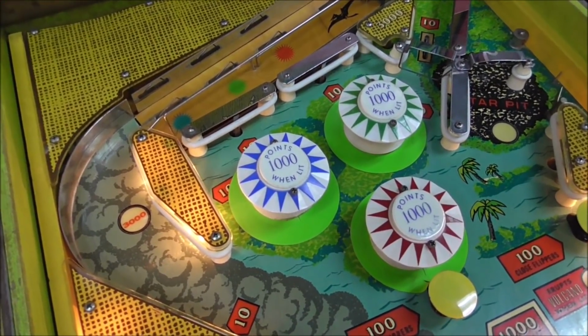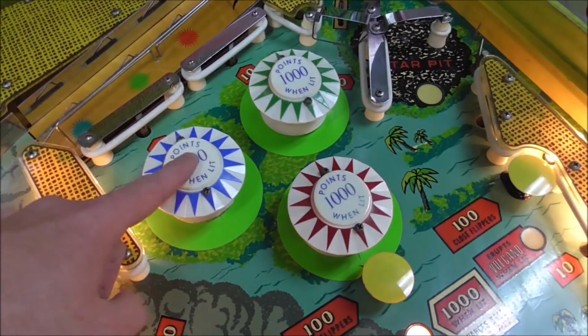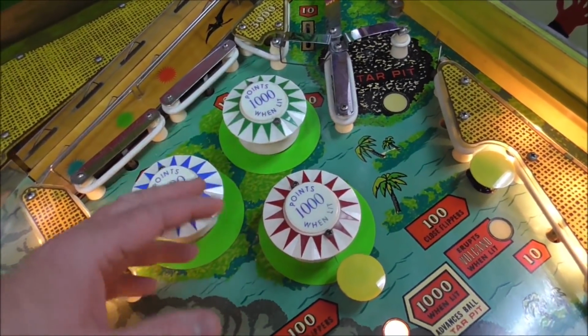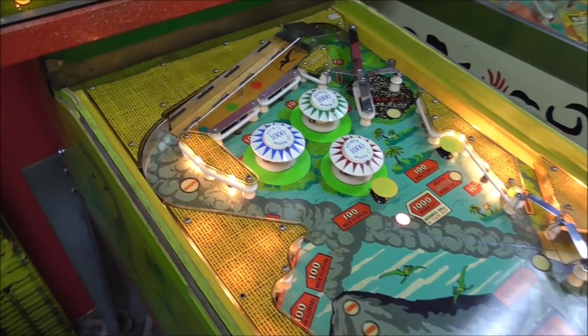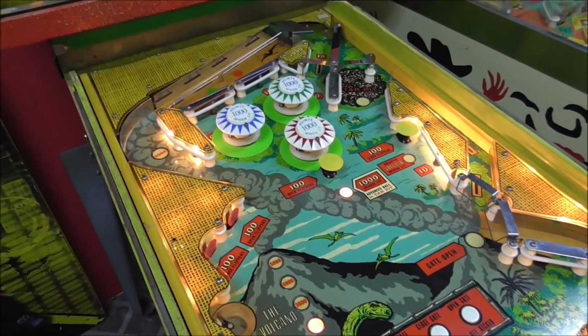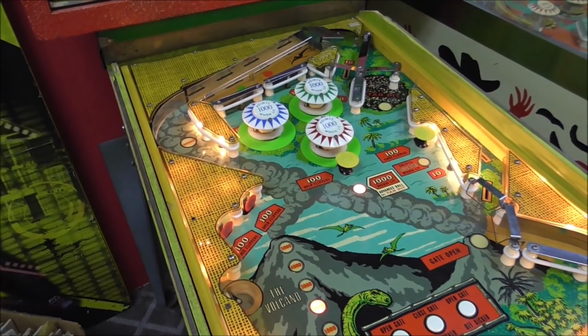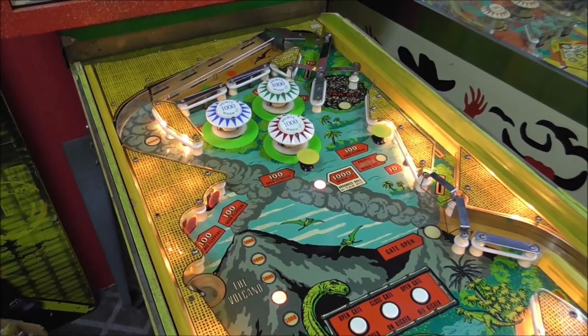One thing that we learned in the previous video is that this one has had the pop bumper caps changed. They used to say 100 points when lit. Somebody changed them to say 1,000 points when lit, and then went through all the trouble of rewiring everything so that it works like that. They didn't just change the way it looked. They literally made it score 1,000 instead of 100 when it's lit. Pretty impressive.